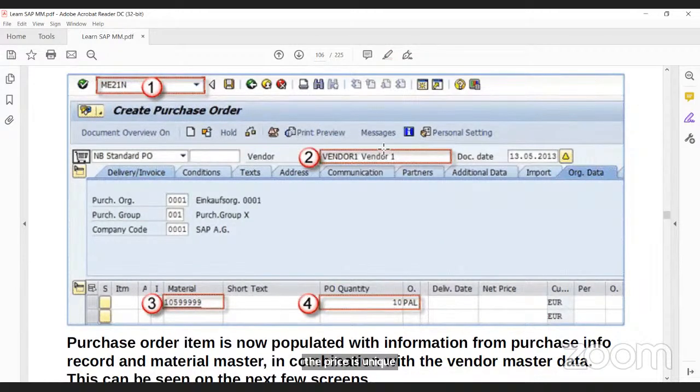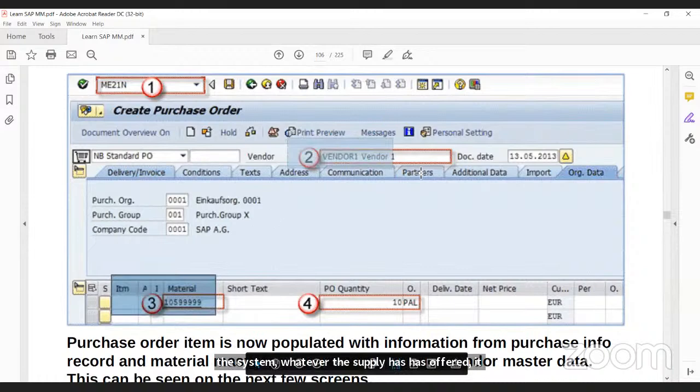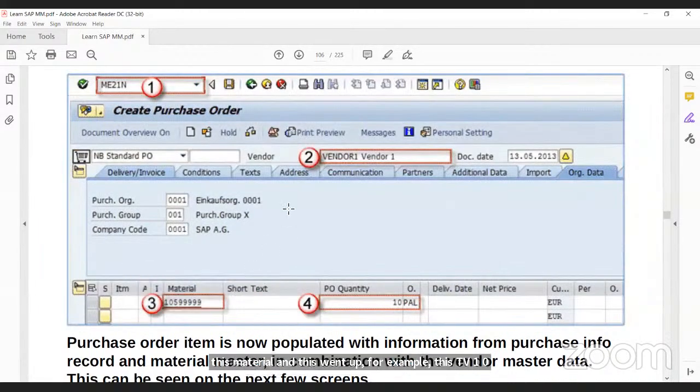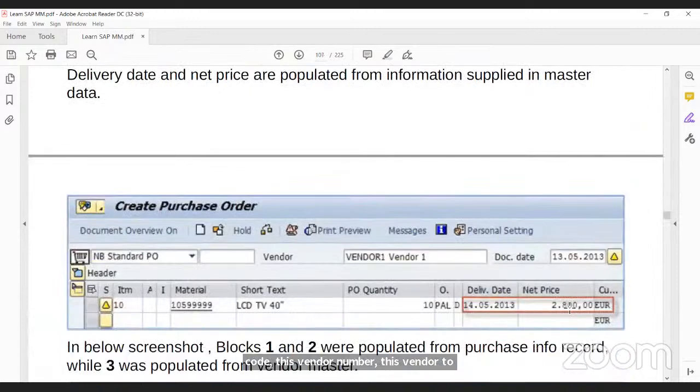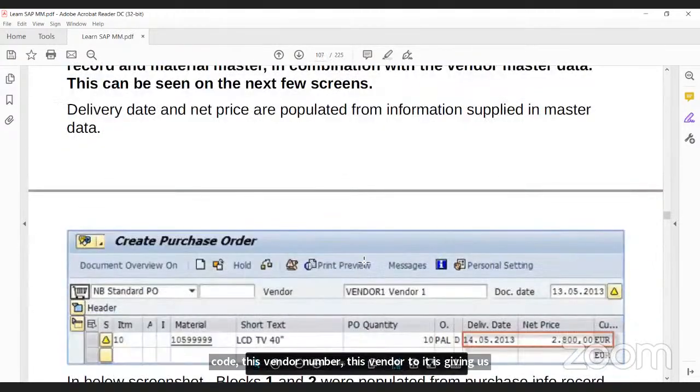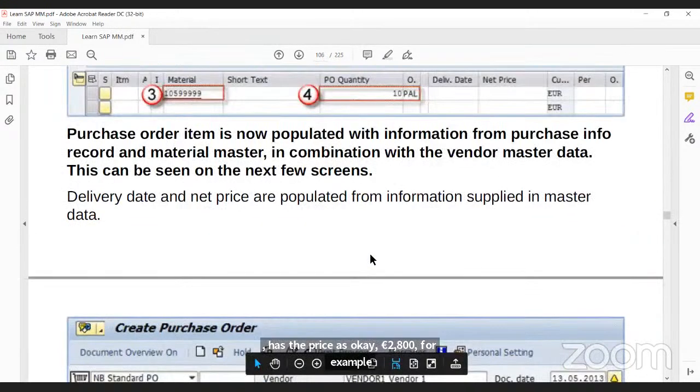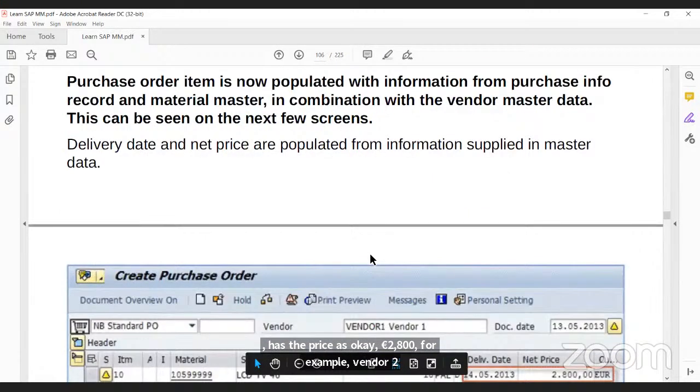If you tell SAP that you are going to buy from vendor two, then it will give you the price the supplier has offered, which is saved in the system. So it is a combination of both this material and this vendor. For example, this TV 105,999 is the code. This vendor, vendor one, is giving us a price of 2,800 euro. Vendor two will give you another price, for example 3,000.